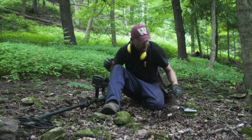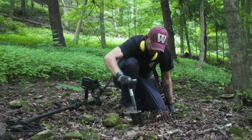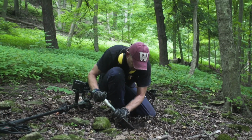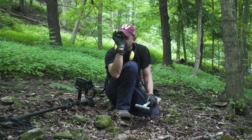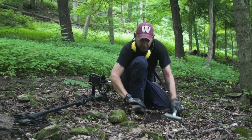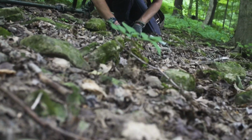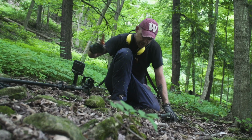I got a nice, it says it's nice and deep, which is good. We're looking at about 6 inches. So, get through a couple of these rocks here. And then, when I say a banging signal, what we're looking for is a small signal with nothing around it. So you run your machine around it, you run it over it, and once you've isolated it, whoa, it's a good feeling. So obviously Liz had a signal here, she's isolated it, it still sounded good, and that's why she called me up.